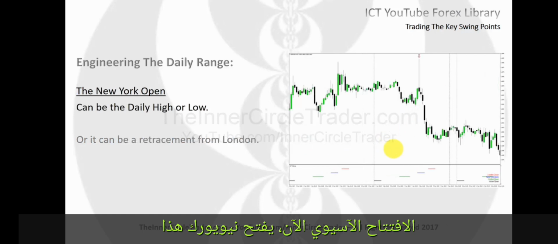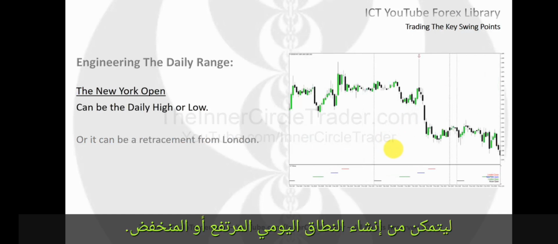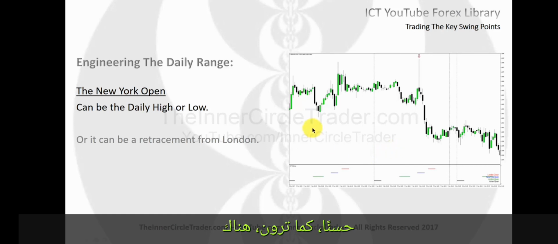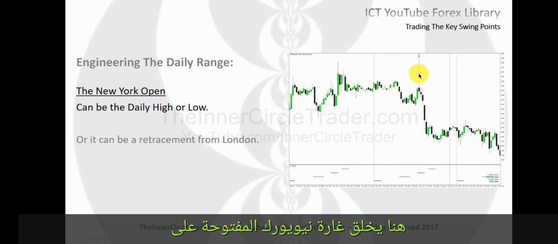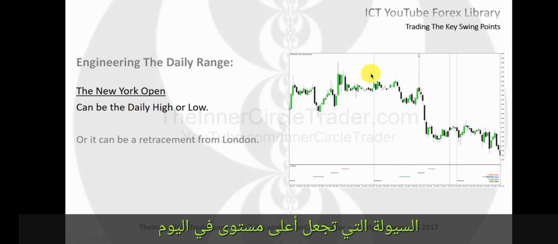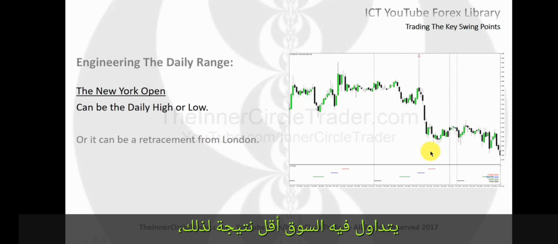Now the New York Open, this too can create the higher low of the daily range as well. As you can see, there's an example of the market staying in a consolidation, drops down, and we'd have to assume that we would be bearish this particular day. But there may be a big news event that comes out and creates a run on liquidity, and we can see that run above these equal highs here, creating the New York Open raid on liquidity. That makes the high of the day, and the market trades lower as a result.